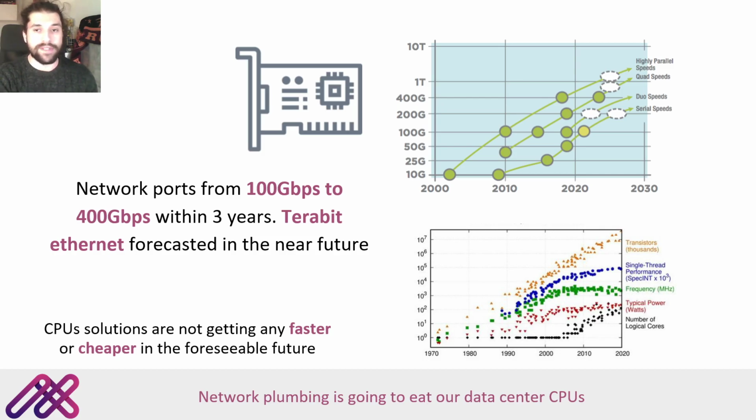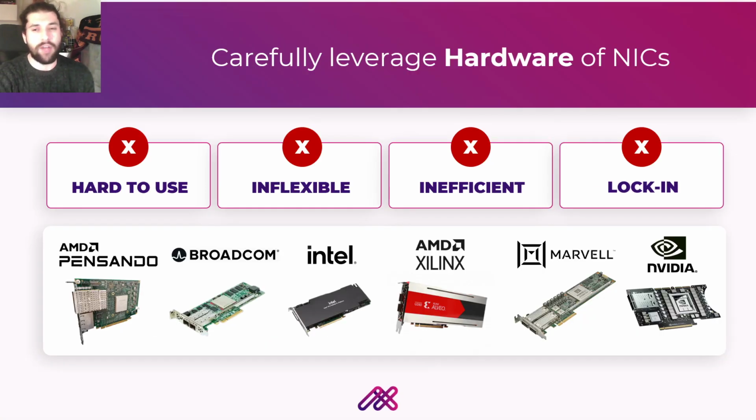Network programmers today face a challenge: how to scale network packet processing performance to keep up with the increasing speed of network ports. To do this, software programs will need to carefully leverage the hardware features of the network devices. However, this is a complex task for network programmers, who need to learn and deal with the heterogeneity of device architectures and rethink their software to leverage them.